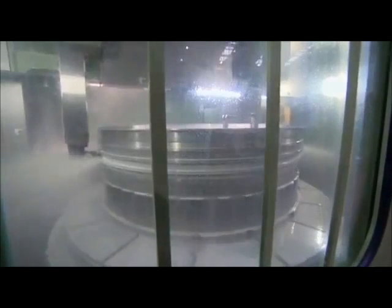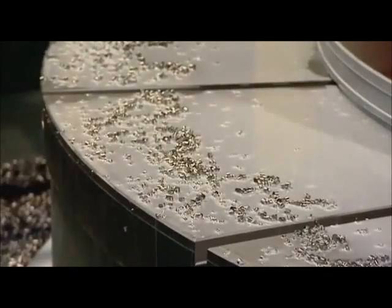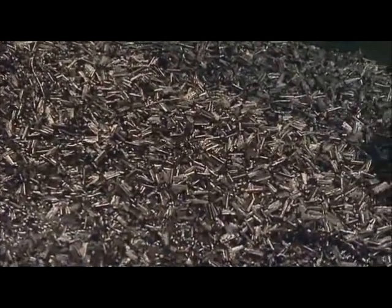There's a number of different processes that take place, typically around 40. A component can spend up to 90 hours in the machine. So we put it on at the beginning of the week and we take it off at the end. And nothing goes to waste. Every sliver of precious material is collected and recycled to make more components.